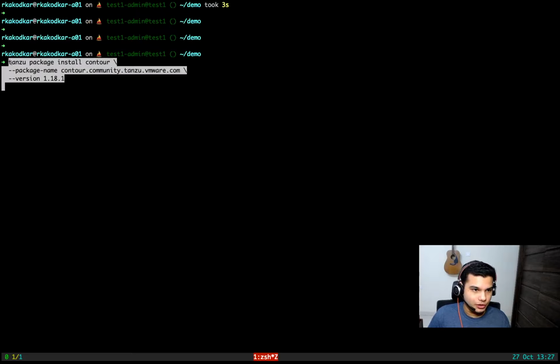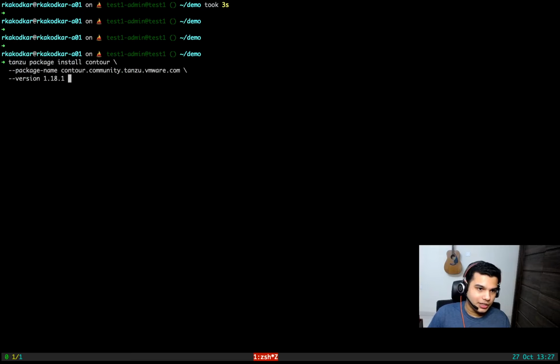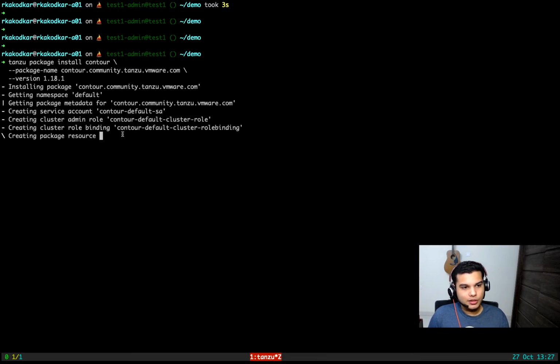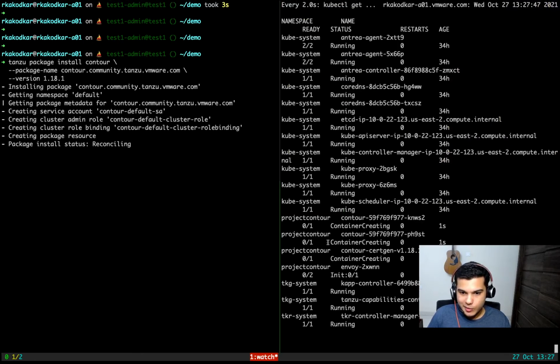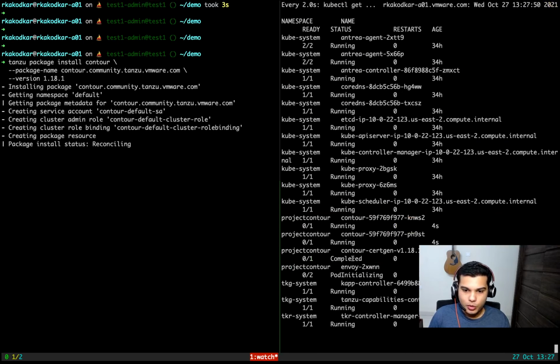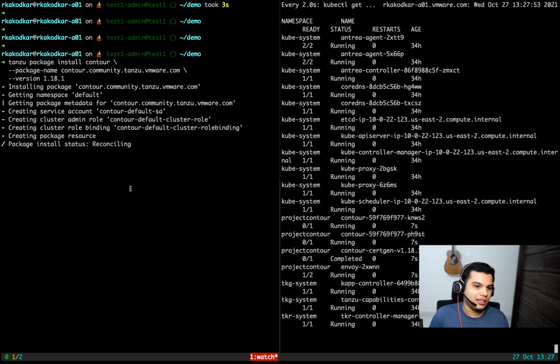To do that, all we got to do is run Tanzu package install, and give a name to the package that is going to get installed. I'm just going to call it Contour. This package name refers to the name in the repository, then pass the version. If we had to pass some updated config, then we would pass -f and the path to the YAML file containing the custom config, but I'm not going to do that. So this should install the default configuration of Contour. And if we watch for pods in all namespaces, we should be able to see Contour pods getting created over here while the package is getting installed.